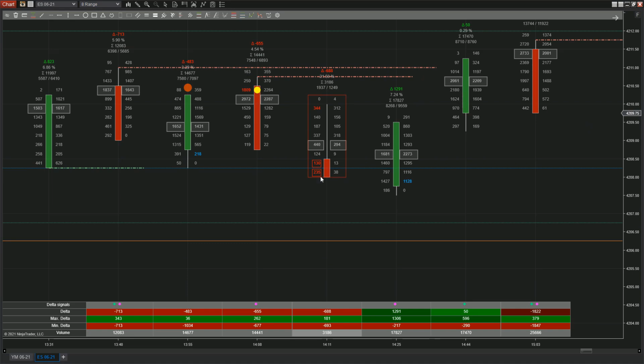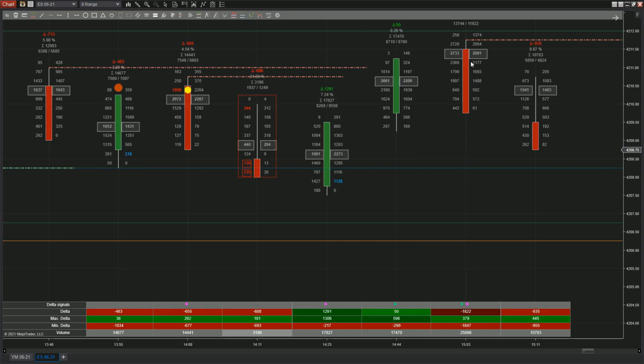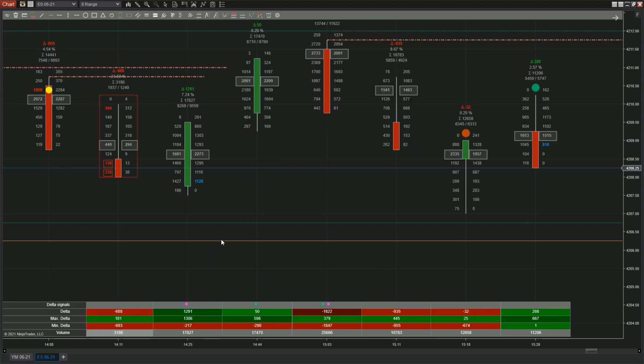So as we come down, now we get some imbalance here at the low of the bar, but then look what happens here. We're not really selling off. So this may be the kind of thing that would alert your attention to the fact that, hey, I've got a big imbalance here. I've got three imbalances on the sell side that trigger the red outline, but the market's not selling off, right? As a matter of fact, coming off of that, now I get a buy imbalance at the low. My VPOC is now coming back into the range, and now I'm pushing higher. So here we just have typical rotation within the S&P. We're going to sell off, rotate up, rotate back down. This is Friday, so this was very much a rotational day.